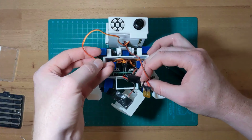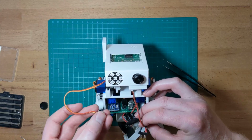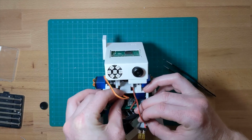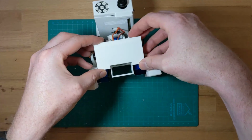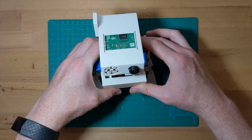Next we can reattach the wires to the empty pins. We attach the positive wires to the connectors closest to the back of the robot. Then we just need to pack everything back in. The final step is to attach the visor and vent to the top of the head with glue.